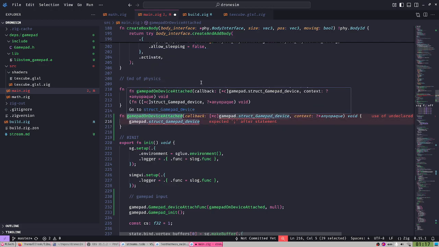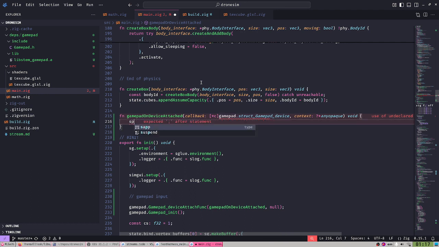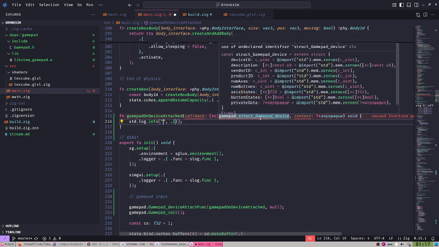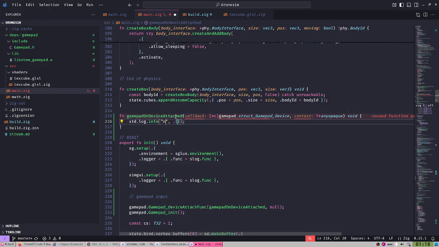So if the device is attached, what I can do is say, let's do log info, and we're gonna do some stuff. What is it? Let's do the description. Yeah, device ID, number of axes, number of buttons. Okay, like name, some string, number of buttons, some number, number of axes, and so on.